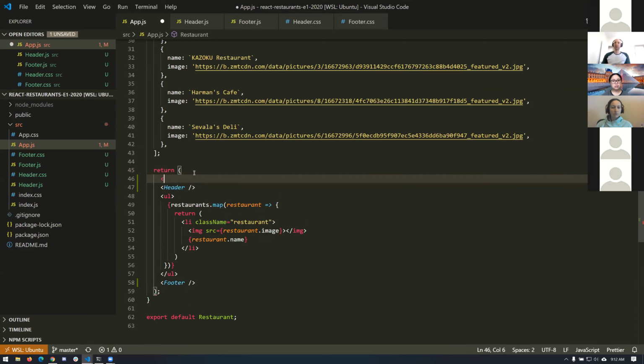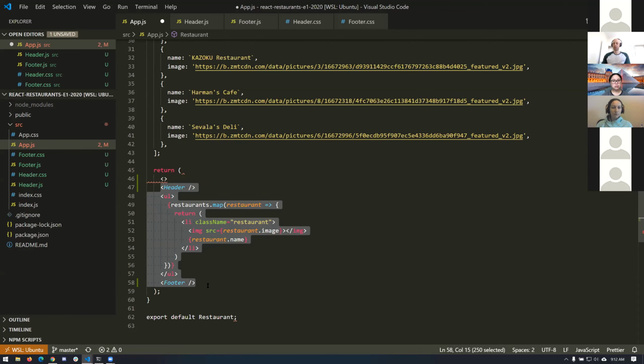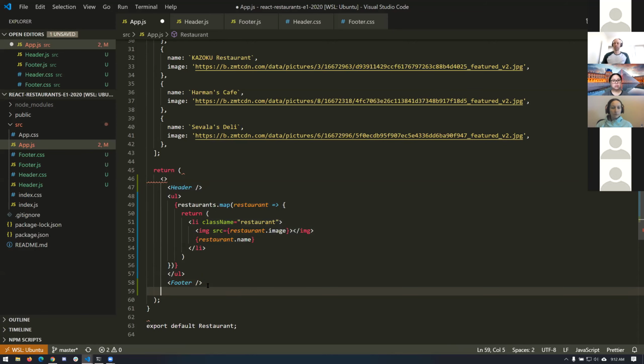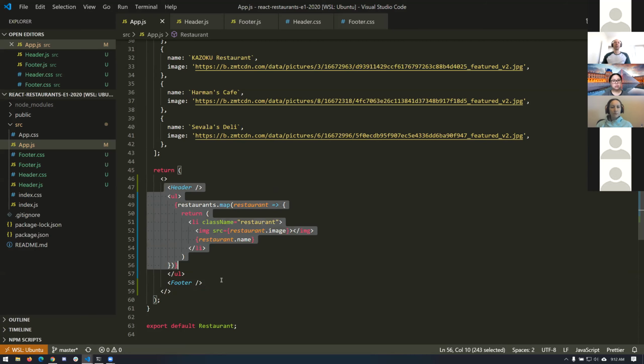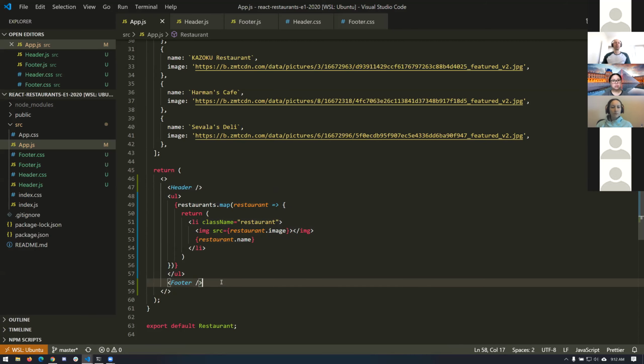We can give it a blank fragment. This is not a div, it's just an empty wrapper that wraps this. So we can then return these things, a header and a footer.